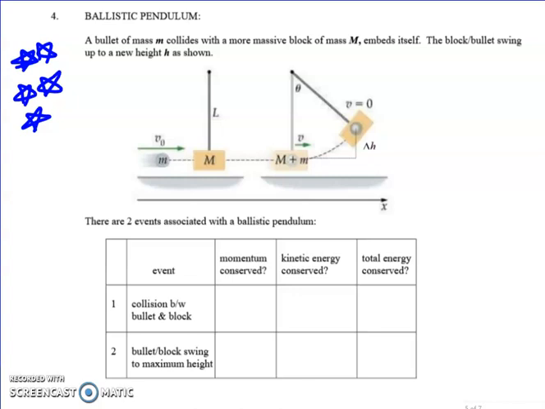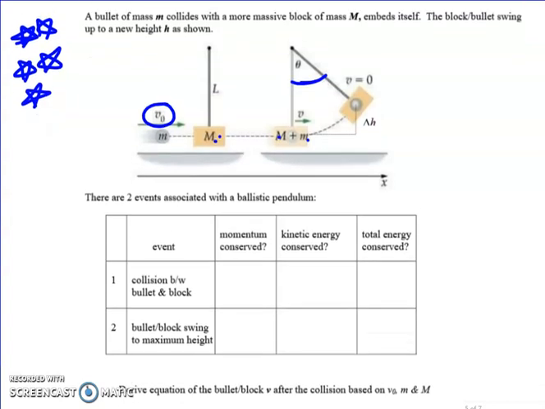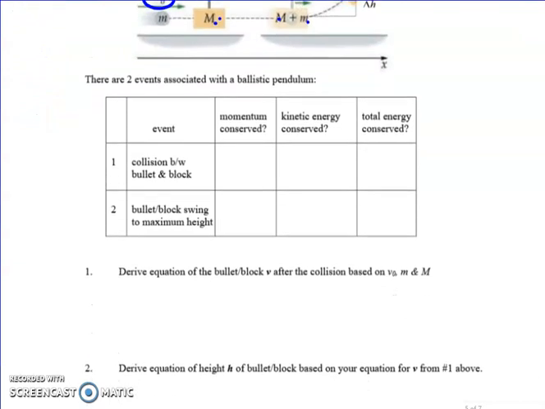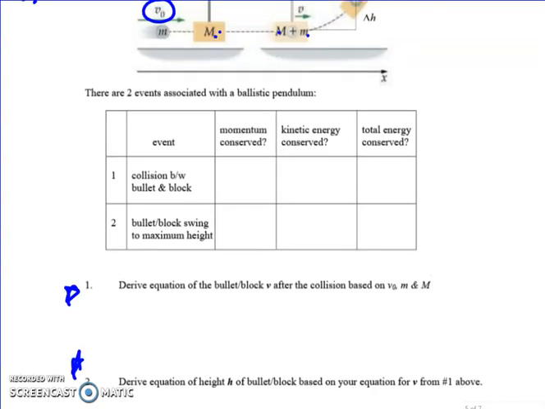So our goal is, if we do this event, we can measure this angle. We know the mass is involved. So what we ultimately want to figure out is how fast must the bullet have been coming in, such that when it collided with this block, it swings up to this angle. To do that, this is a collision, and we have to consider conservation laws. Once we understand what the conservation laws are, then we can apply the appropriate equation. So I'm going to establish the conservation laws, and then I'm going to ask you to try to do the following. It's a good exercise for you because you have to do it for lab anyway.